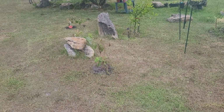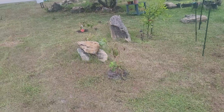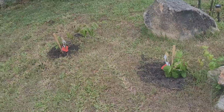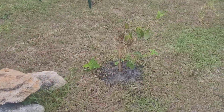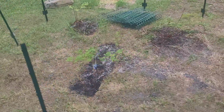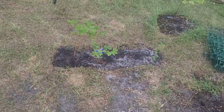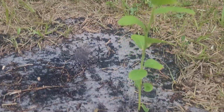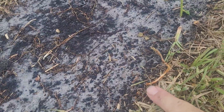We got some work done today. We got 3 raspberries planted here. We're going to put the trellises in tomorrow. Got 6 more on the way from a friend. We got the blueberries moved over here. This one right here ended up having 2 new growths on it. One coming out right here, and the other one right there.